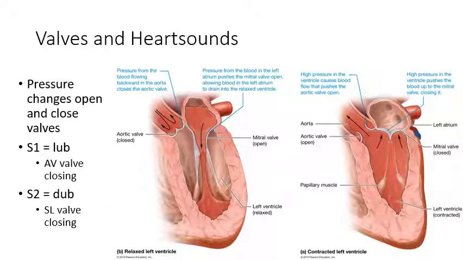The valves are also responsible for the heart sounds, which is the lub-dub of your heartbeat that you can hear. Technically, we don't call them lub-dub, we call that S1 and S2. So the first heart sound, the lub, is S1, the second heart sound, the dub, is S2. Both of those are caused by valves closing. The S1 sound is caused by the flaps or the cusps of the AV valve coming closed, and the S2 sound is caused by the cusps of the SL valve coming closed. So you don't get any sound when the valves open, just when they close.